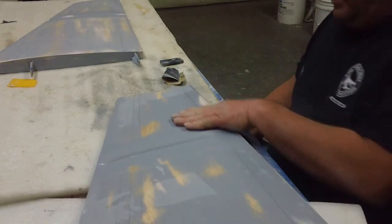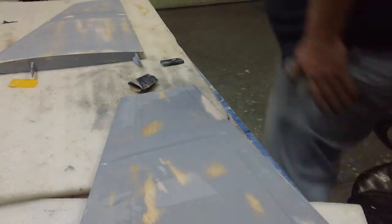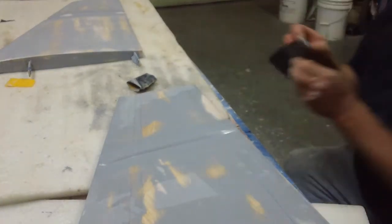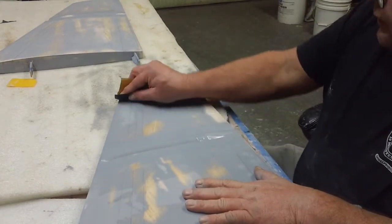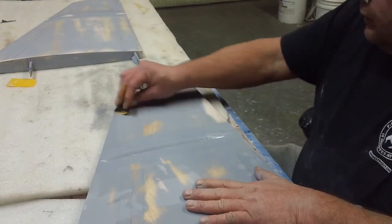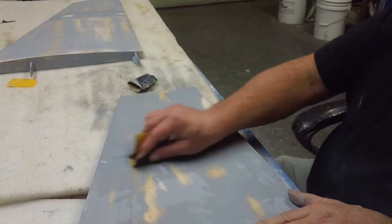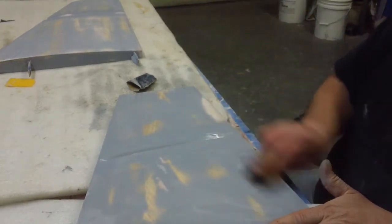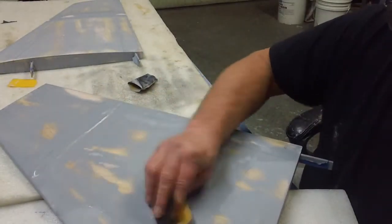Bam! Beautiful. Now let's come in and kind of hit this whole thing lightly. This is 600. I don't want to take these panel lines off. I still need to see them, but I want to get rid of any overspray so my panel line tape will stick.